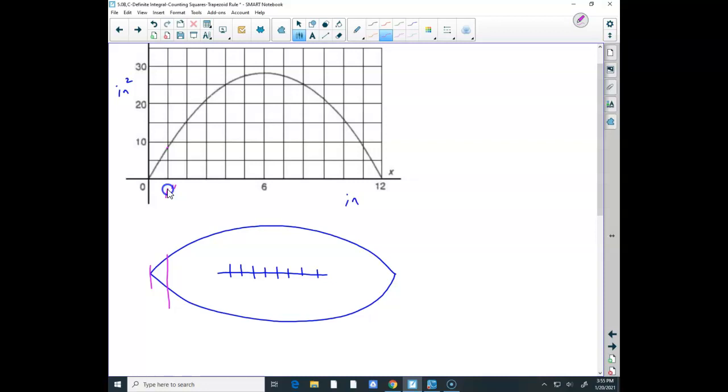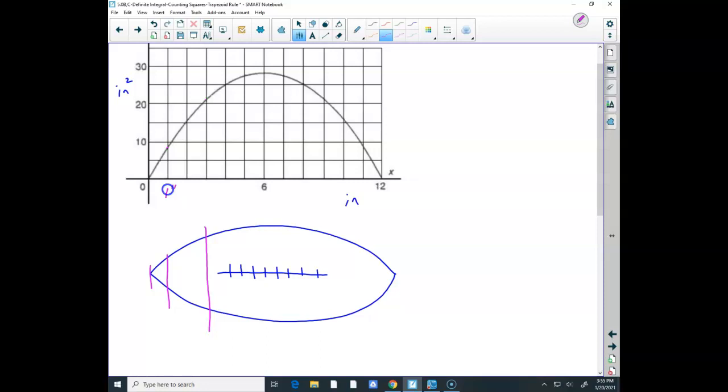And obviously, as I go deeper in, like if I cut it at 3 inches, this graph is saying the area of the circle that I cut out is going to be about, I don't know, 20, maybe 21 square inches. Okay, so that's what this whole thing is talking about, the cross-sectional area.